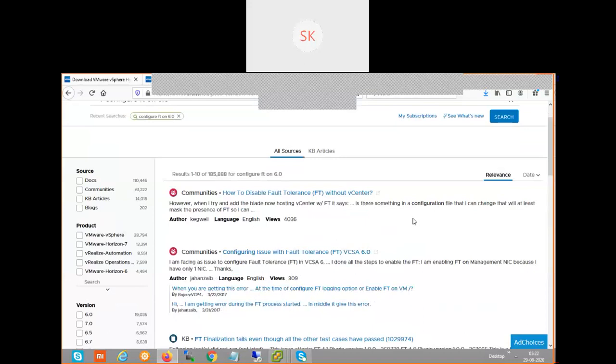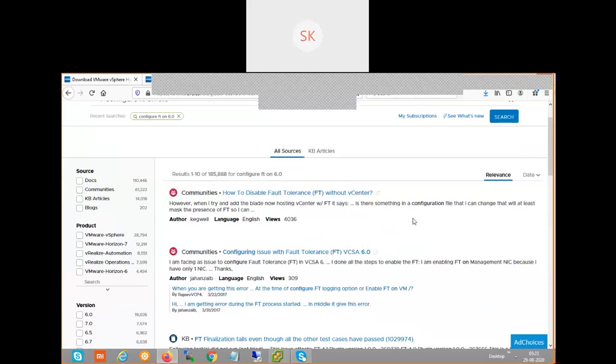Fault tolerance is one of the important topics in vCenter Server high availability. For vCenter Server there is no cluster feature available, but they configured it in such a way with FT, fault tolerance. We know when fault tolerance comes into the picture: if you configure HA, then fault tolerance is used to make sure of high availability.